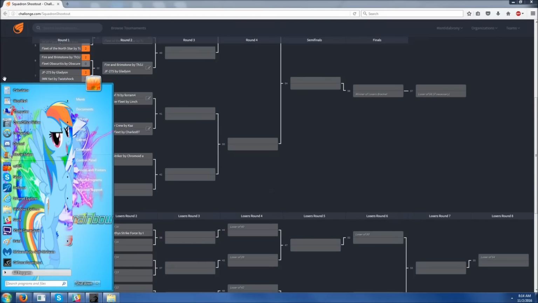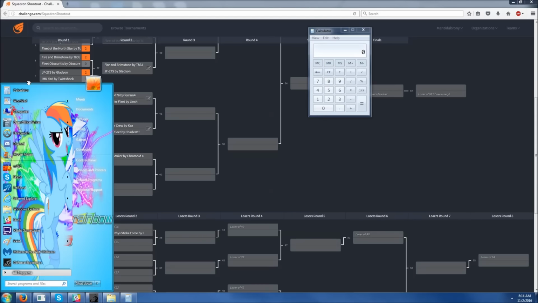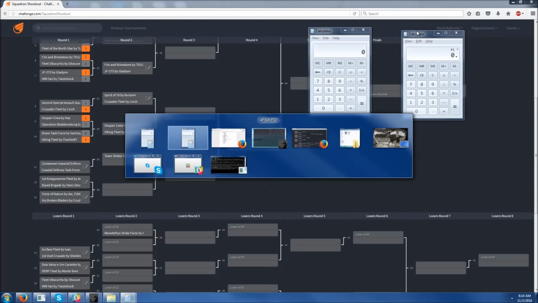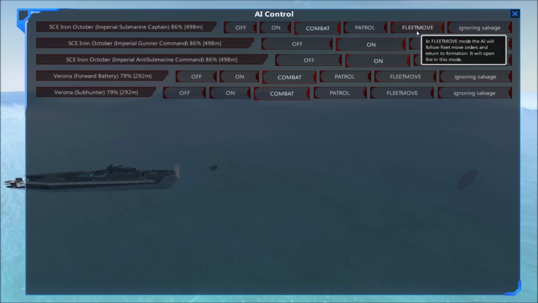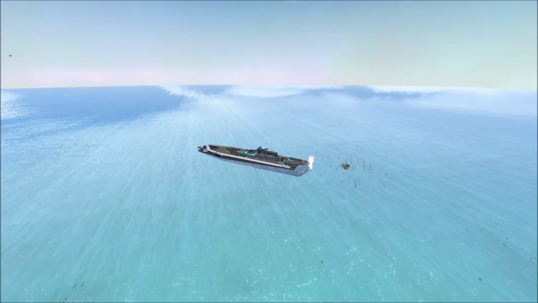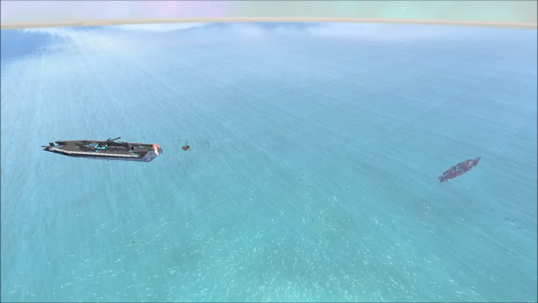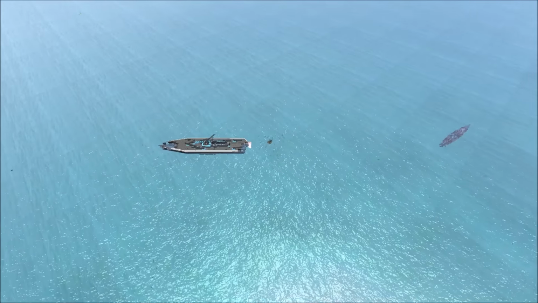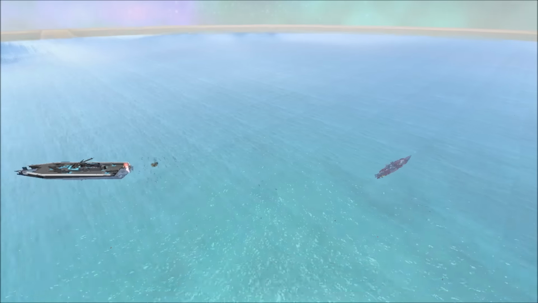But let's see. Let me open up my calculator here. Get two of them open. 41 times point. What's the Verona at? 79 times points. Oops. 79. 32.39%. That's more than the Iron October is even worth. So, the victory goes to the Coastal Defense Task Force Juliet. Despite it having one of its vessels go out of bounds and get itself disqualified. Having your flagship survive when the enemy dies makes a big difference.